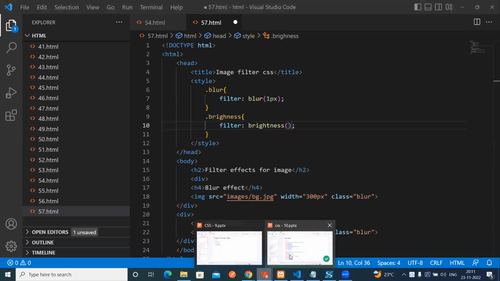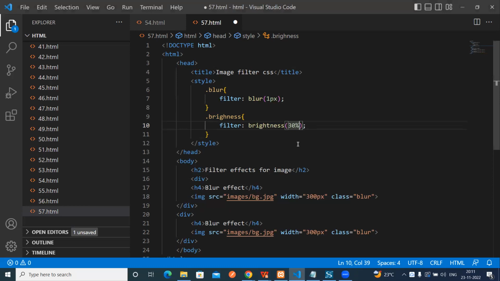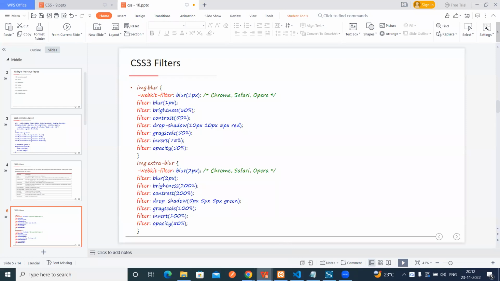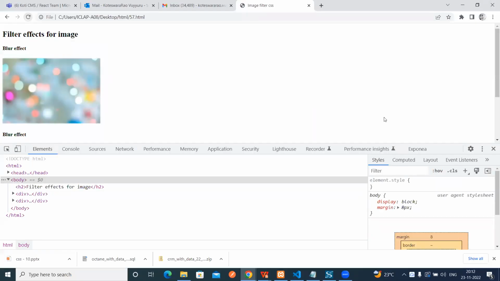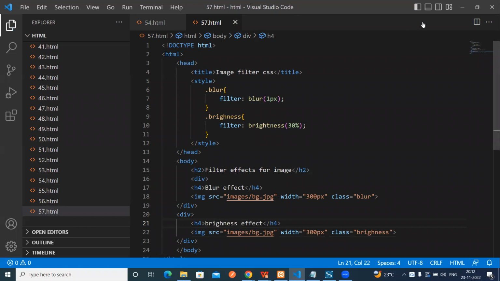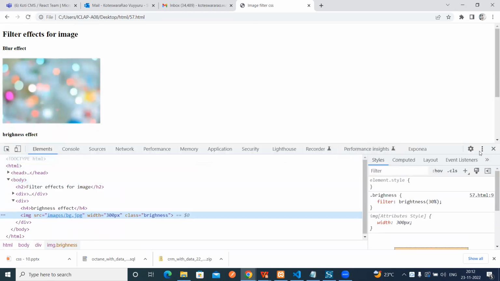Brightness, we can give the value from 0% to 100%, right? Now I am giving 30%. The next effect is contrast. For this the class is brightness. So this is the way the brightness will appear.